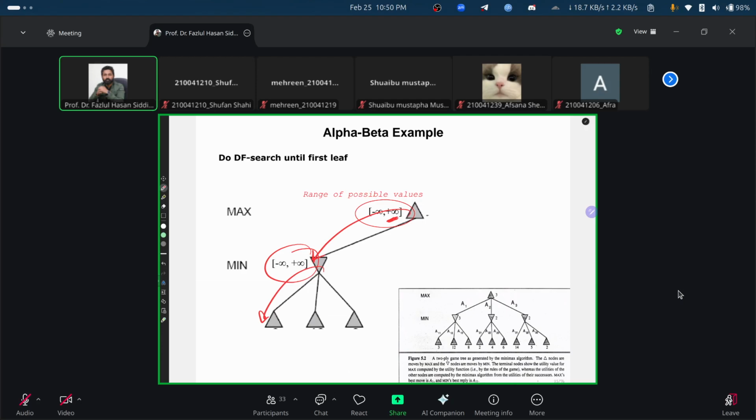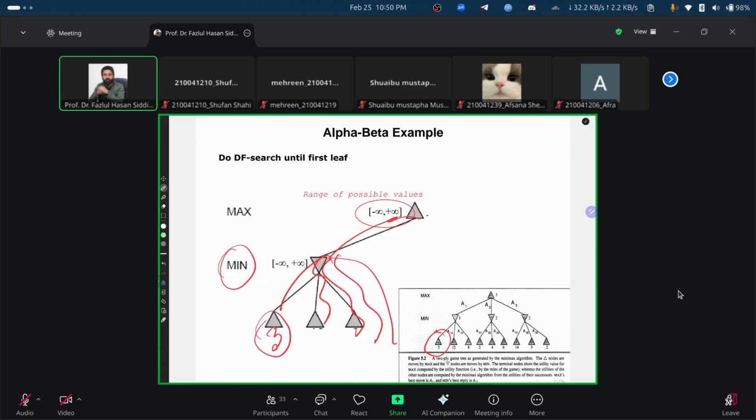And here, after coming, we can see the 3 here. You can see this will be 3. So immediately once we see the 3 value here, then min will change its mind. So what should be the intention of the min from this point? Who can answer? What should min look for? What is the intention for min for the other children? With what expectation?